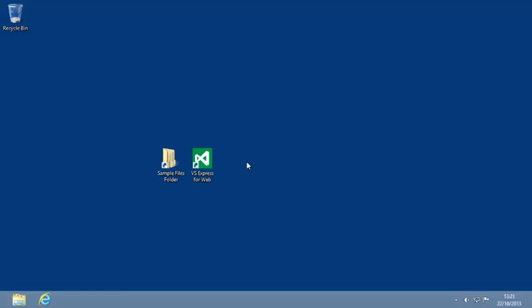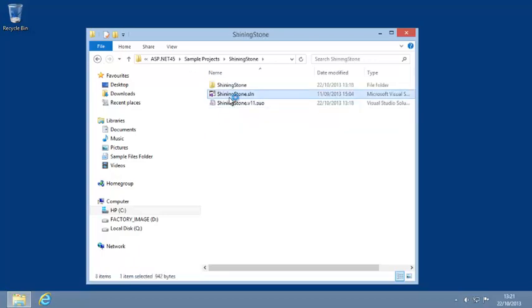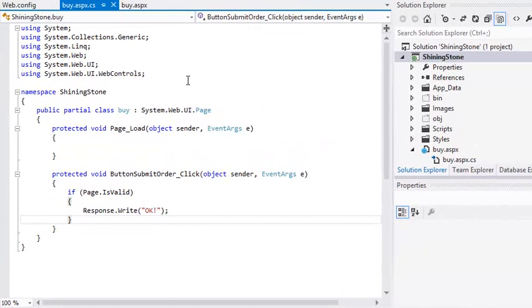To begin this lesson, open the Shining Stone sample file from your Sample Files folder, and open the code behind file of by.aspx.